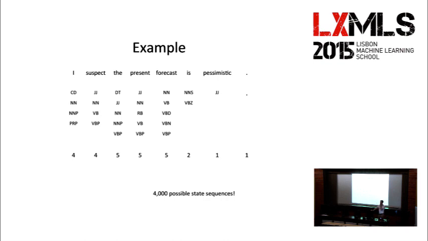Yes? How are they different from the classes? Right. So they're different from the class-based model because a word like forecast could have been generated here by any number of states. But the class-based model assumed that the word forecast deterministically only went to one state. So it's more linguistically rich because it allows words to be ambiguous.